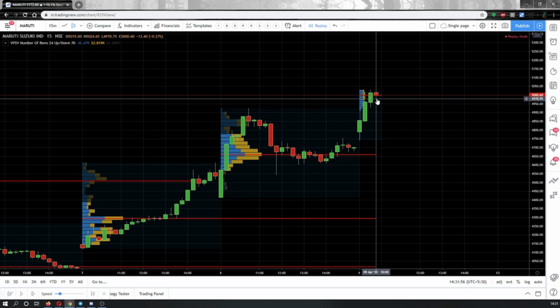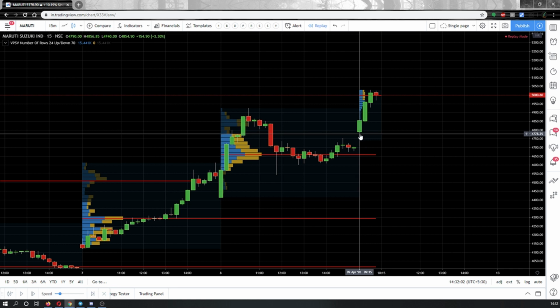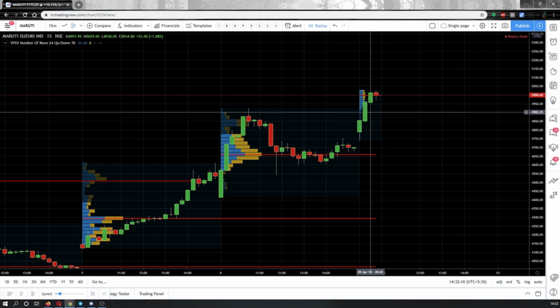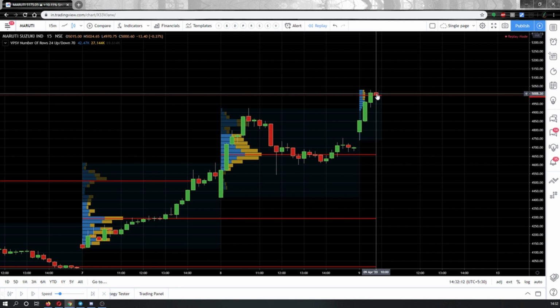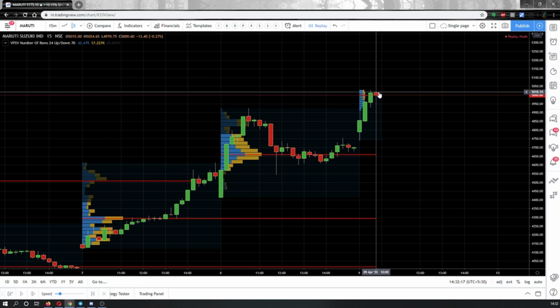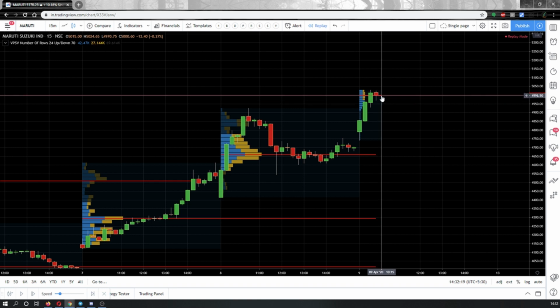Okay, but can we consider this particular red candle as a retracement candle? The simple answer is no. Why? Because seeing the previous three candles, it moved from 4800 to 5000. It is a huge move. Seeing that huge move, this red candle cannot be considered a retracement candle because the amount of points it came down is very less. So we need some more retracement to be happening.